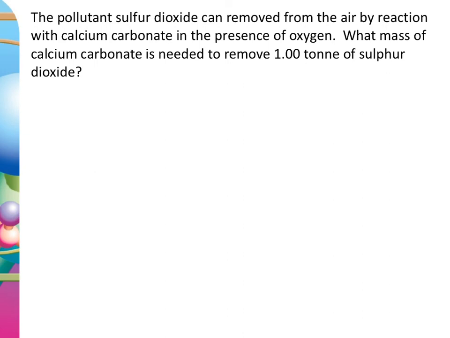So actually, just as a side point, any metal oxide is a base and any non-metal oxide is acidic. If we dissolved sulfur dioxide in water, we would eventually arrive at sulfuric acid. So our products here, I'm just going to tell you what the products are because I feel that's only fair. Our products are going to be calcium sulphate and carbon dioxide. So calcium carbonate is reacting with sulfur dioxide and oxygen to produce calcium sulphate and carbon dioxide. So if you could pause the video and try and write a balanced equation for that, please.